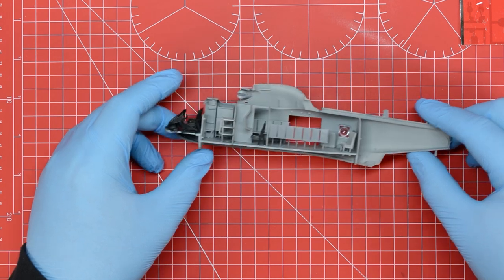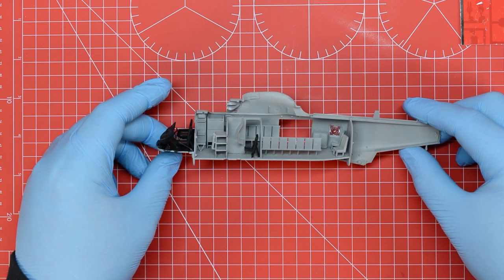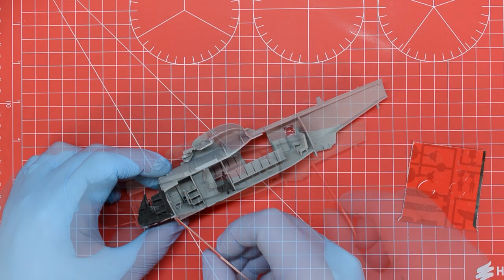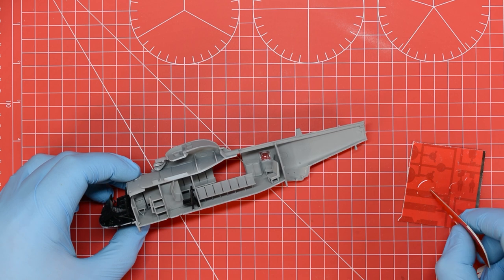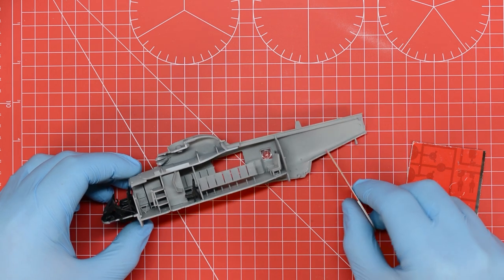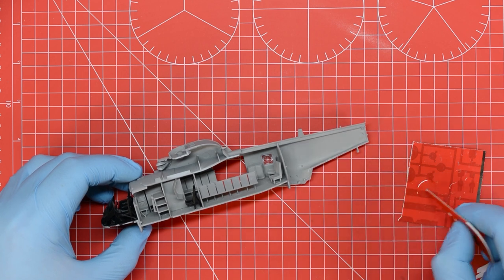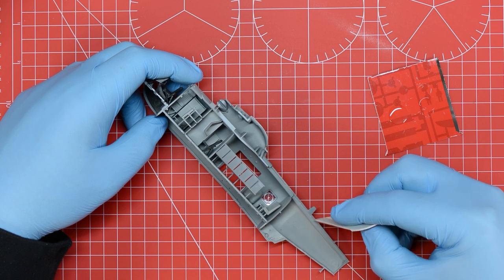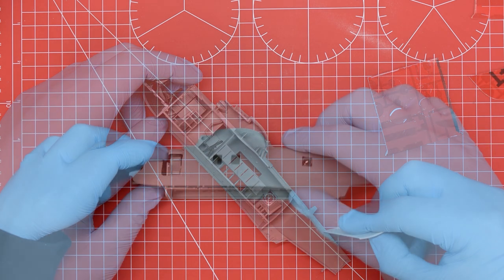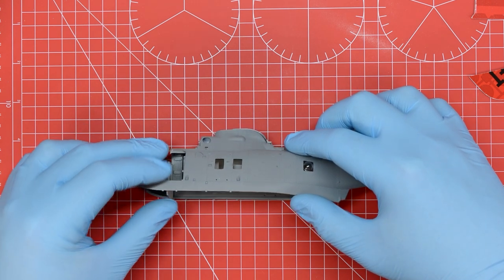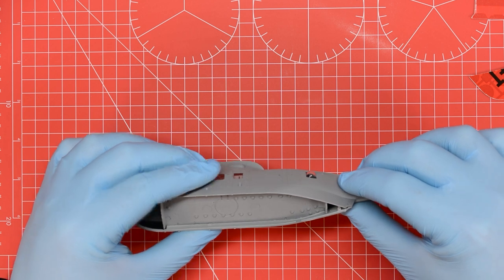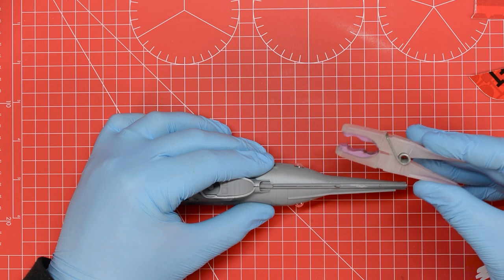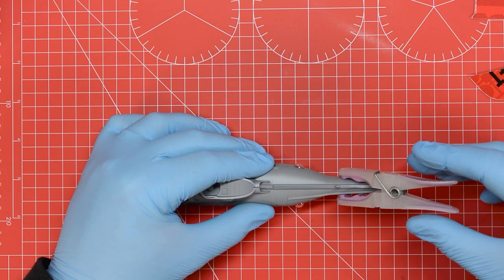With the interior glued into place we can now go ahead and close up the two halves of the model. We apply poly cement along the front face where it meets with the other half of the fuselage but we'll concentrate this glue towards the inside of the kit so that any excess doesn't squeeze out onto the detailed surface. This is the most important glue join on the model and it will have a big impact on how the kit looks when it's finished. We need to make sure that we get rid of any gaps but also that we don't have excess glue pouring out all over the place. After pressing the two halves of the fuselage together and holding them firmly for a few seconds we can then use some ordinary clothes pegs straight off the washing line just to hold these for us while the glue cures.